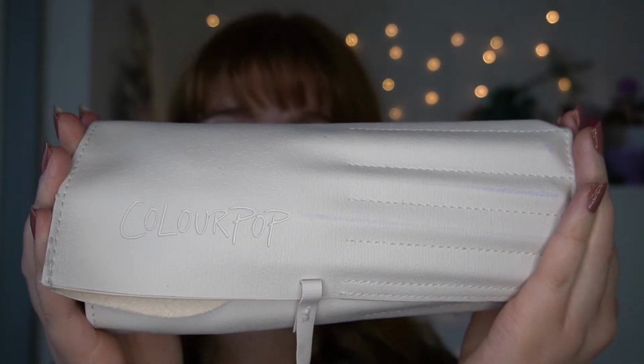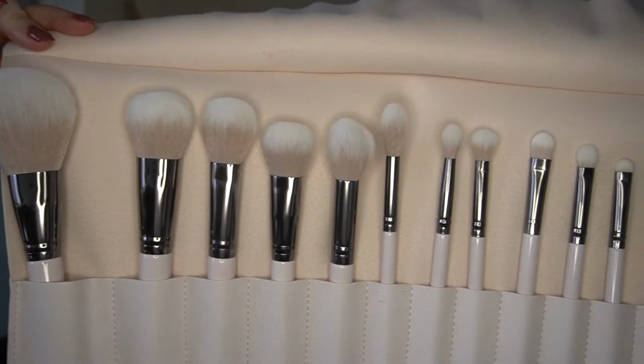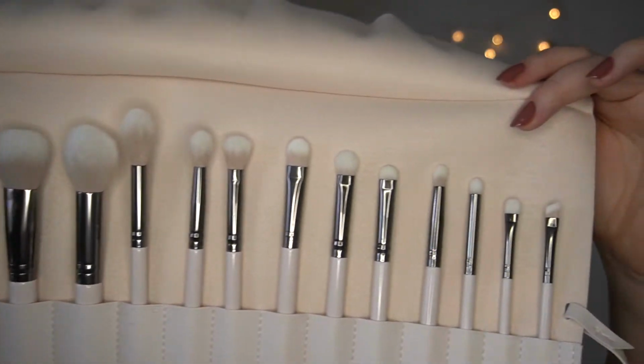This is the ColourPop Stone Cold Makeup Brush Kit that RRP's for $34 US. It says that it has a full value of $140, which is amazing if you ask me. At least that's what it says on its website. I'm like, is that on sale? I feel like that's cheaper. I don't know, that's so freaking cheap. But it comes with 15 best-selling makeup brushes, and I'm super excited to give them a go.